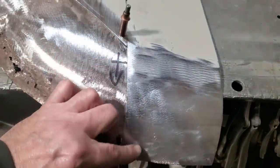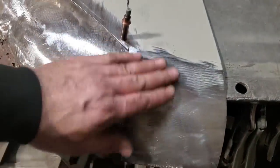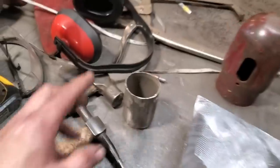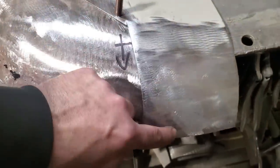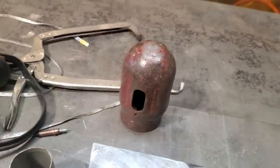You can sit down and shrink this if you want to. I always find it's a lot easier to stretch a metal than it is to shrink it. And then I'll dolly it back and then it'll force itself off here. All I'm going to do is the old pipe trick. Take the hammer down into it. Stretch this area here. Stretch this along here. And then I'll turn around and dolly it on this here and see what it's like.